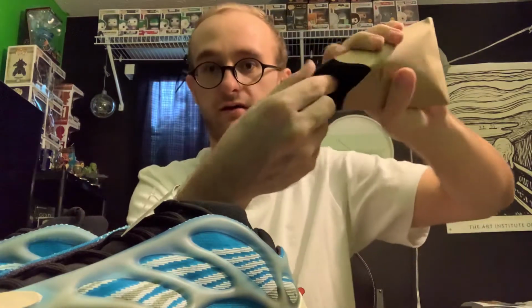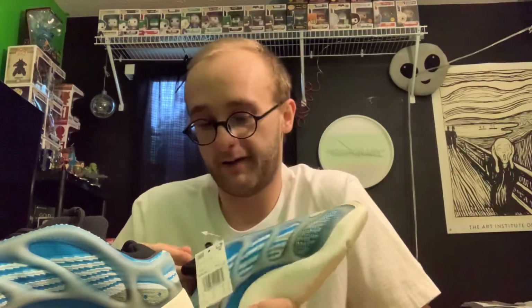Obviously, like I showed a couple seconds ago, they do give you laces. They're just some straight, normal black laces, just like what's in the shoe, except they have lace tips, like ends. So basically what they want you to do is if you don't care for the infinity loop on these shoes, you would cut this, take these laces out, and then put those laces in, and you can actually tie them. I'm going to agree with Seth Fowler on this one and say that I like the infinity loop for these shoes because it gives it that nice sleek look, and these are already tight enough on your foot where you really don't need to lace them.